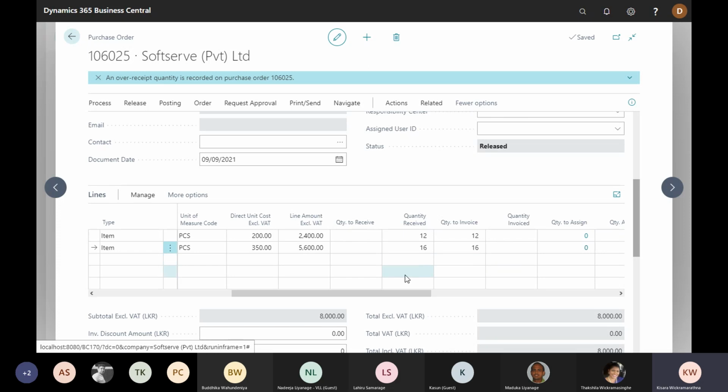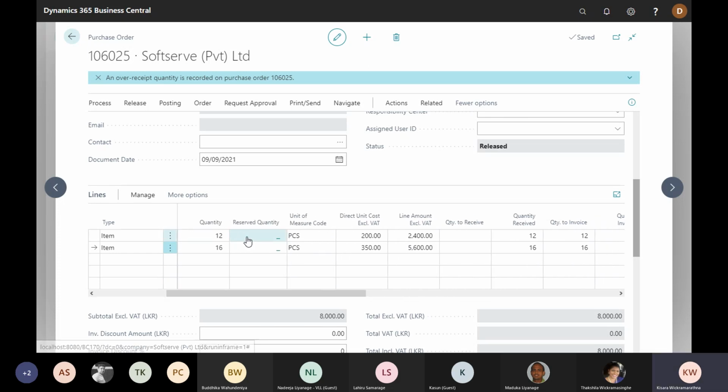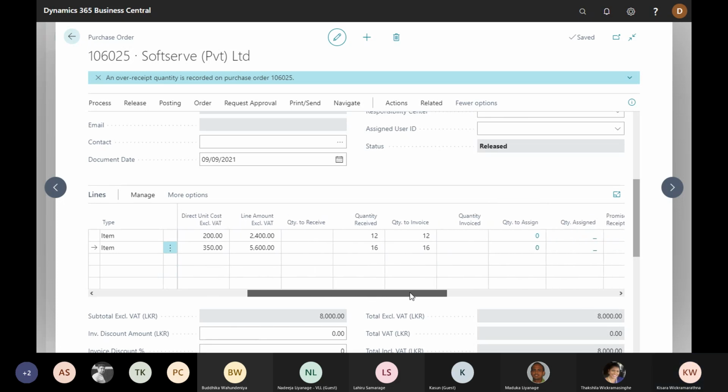Now we have fully received what the vendor has sent us. Now you see this quantity to receive column is empty, and this quantity and quantity received column is equal. So now we need to invoice that.